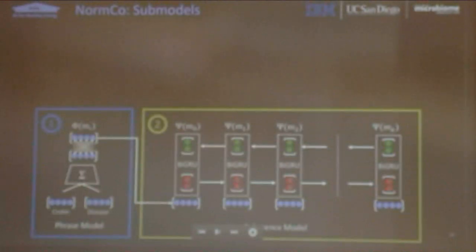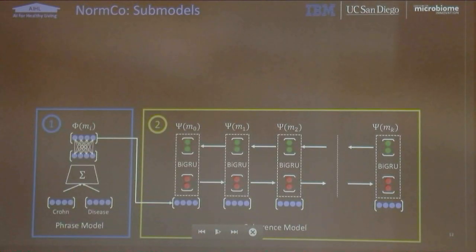The entity mentions are then passed through a bidirectional GRU network. Instead of using, say, loopy belief propagation and modeling the joint probability of all of the mentions in the document, we decided to see if we could use this simplified way of modeling coherence by using a GRU to learn representations of a mention based on the surrounding mentions. So the reason why we modeled it this way is to have that simplification.